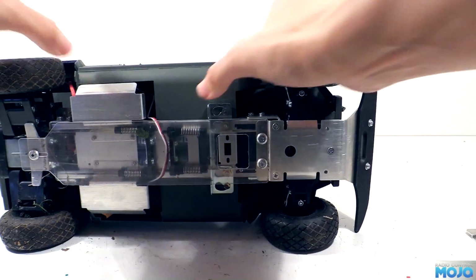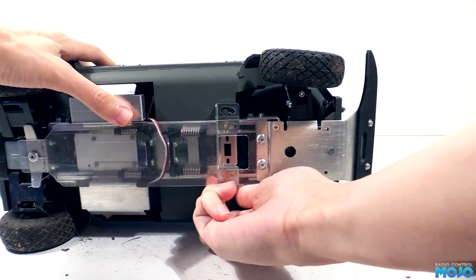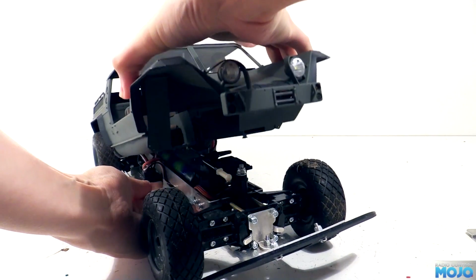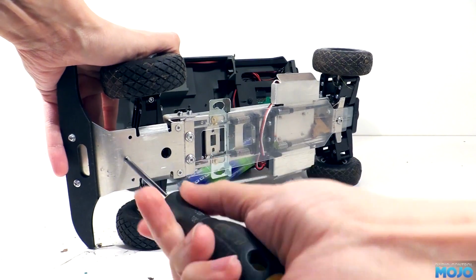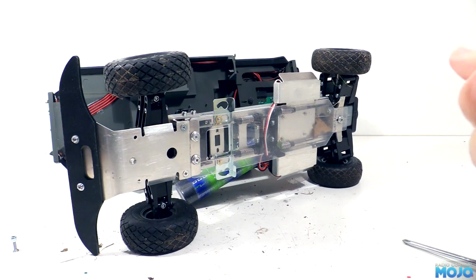To remove the plate we need to take the body off to get at the front nut. There's the front body clip to unclip and the body just lifts up and backwards. The lighting kit does make things slightly awkward, but now we can get to the nut to undo it. Put the screw somewhere safe and we can refit the body, which is easier said than done.